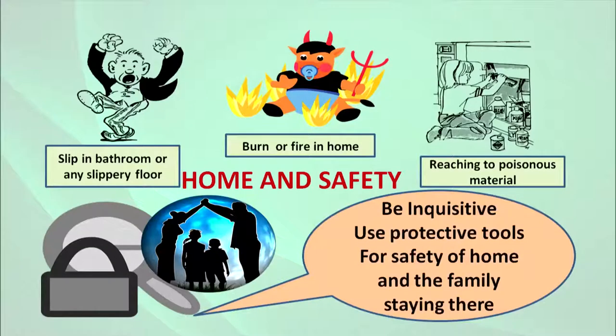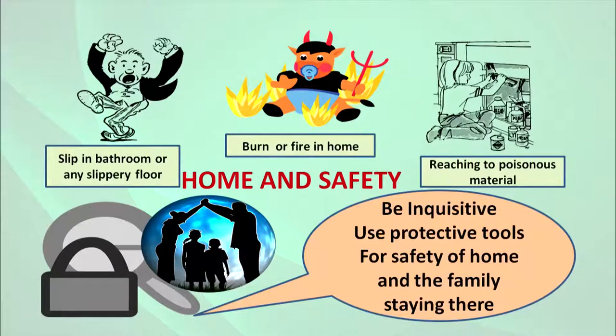By curiosity, a child may reach these materials and may not be able to read the label. You have to provide all sorts of safety, particularly by locking. If something is spreading around, be very careful whether it is okay to use or not. This guidance is particularly with regard to food — many times small microbes can be there and food is spoiled, but that cannot immediately be assessed by looking at it. Elders are giving security to their children. Use protective tools as much as possible and have a proper locking system for safety of your home and family.